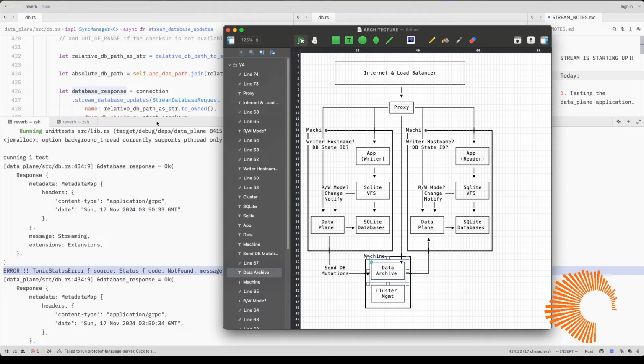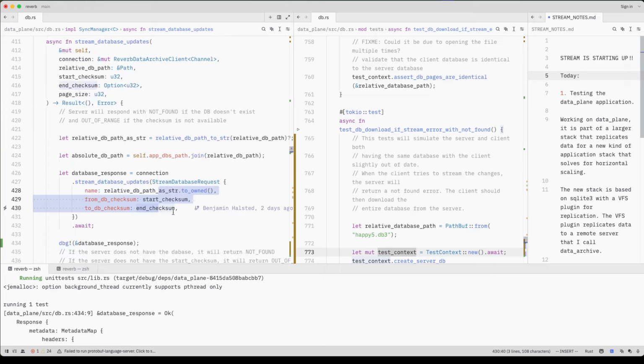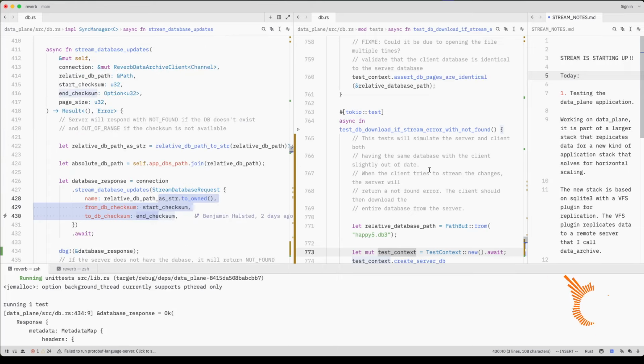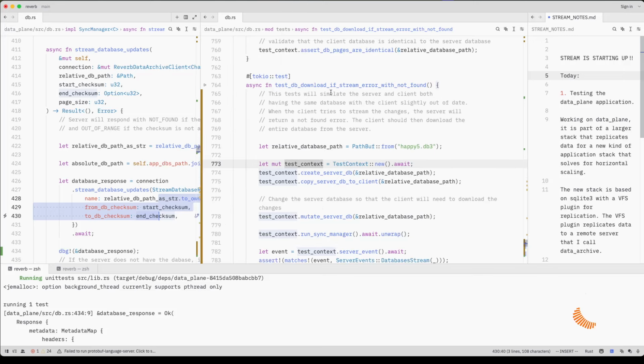And at this point, we are trying to, where's our test? Simulate if both the server and the client have a database. The client is slightly out of date.